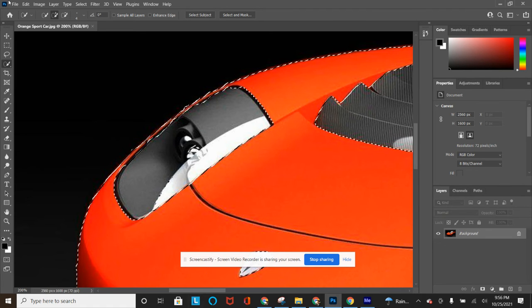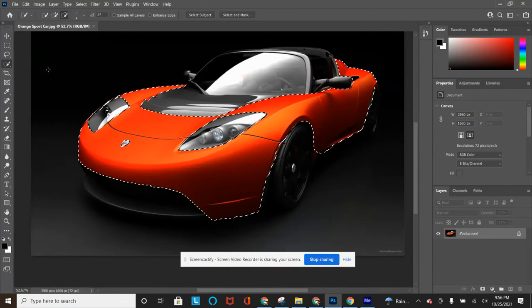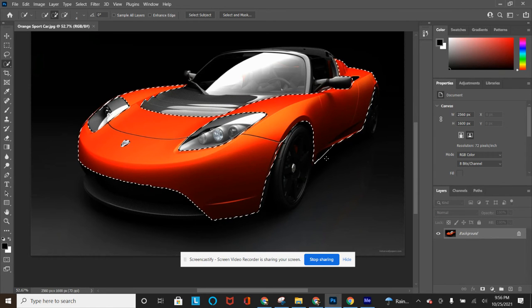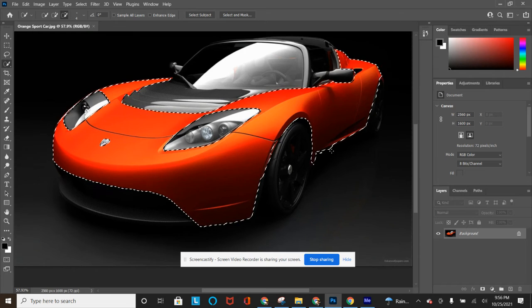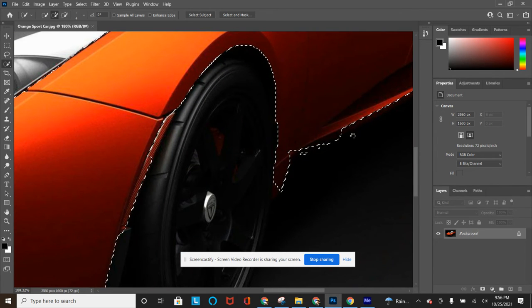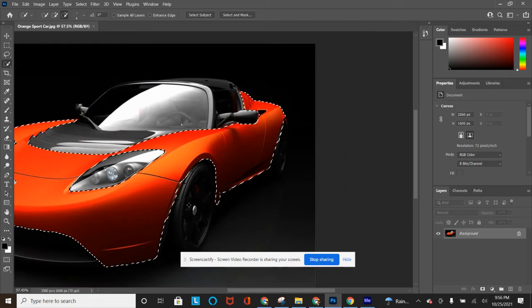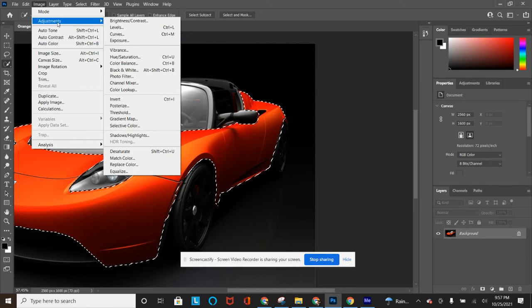All right, well, that's close enough. So I've got all of the color that I want selected, minus maybe bring that down just a bit. Trying to do this without zooming in or taking too much time. All right, close enough. Okay, so anything that you select with whatever selection tool you're using, there's various ways to go about selecting things. You can then recolor and adjust anything within that selection.